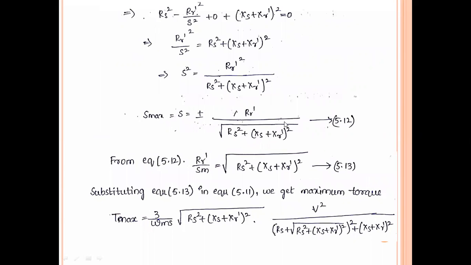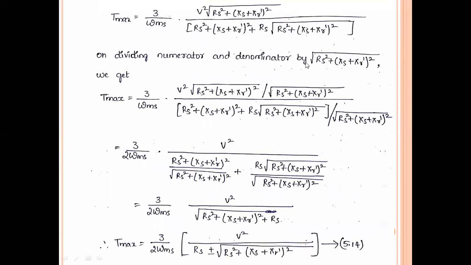Applying this differentiation to the torque value, which is equation 5.11, after simplifying we get the maximum slip, which is equation 5.12. Now we replace the maximum slip in the actual torque value in order to get the maximum torque. This is the maximum available torque. That expression is further simplified, and equation 5.14 is obtained after all the mathematical simplification. So equation 5.14 describes the maximum torque of an induction motor.